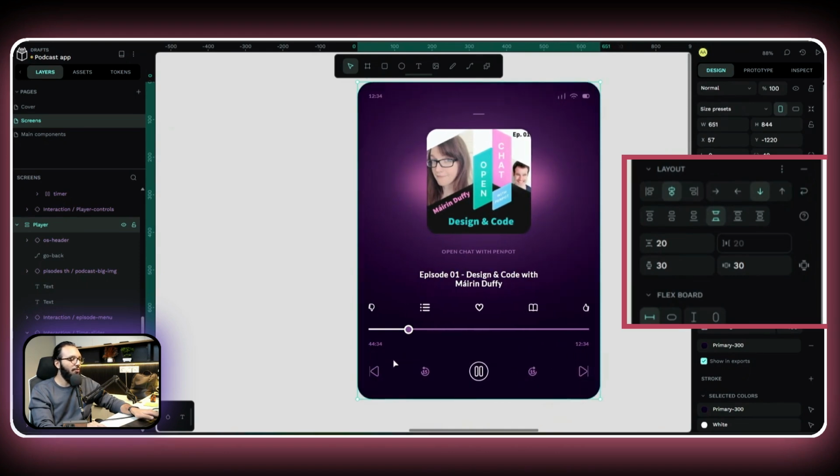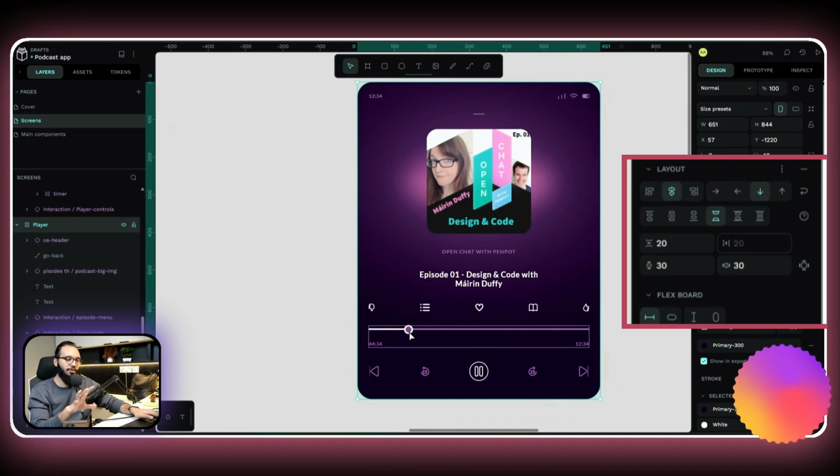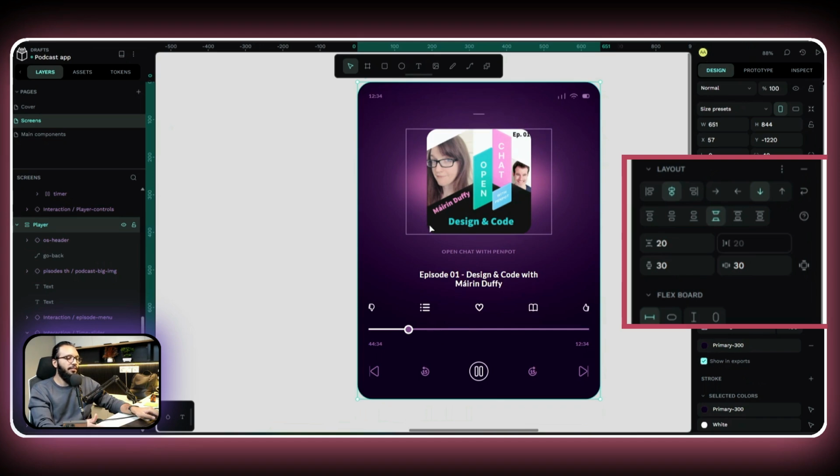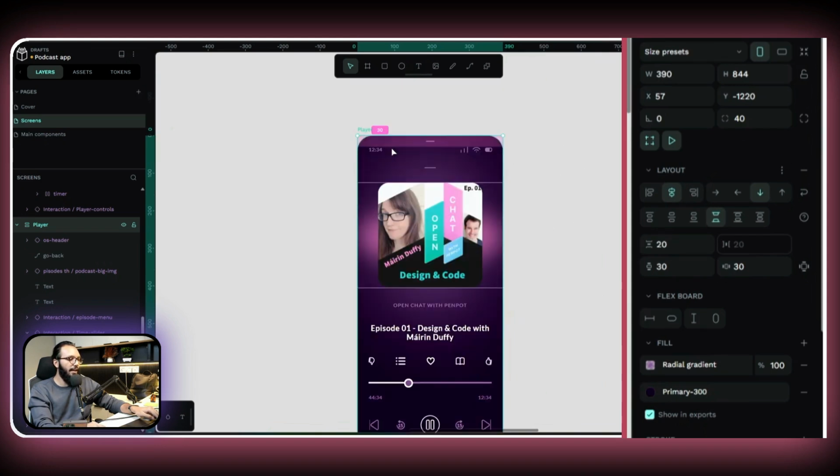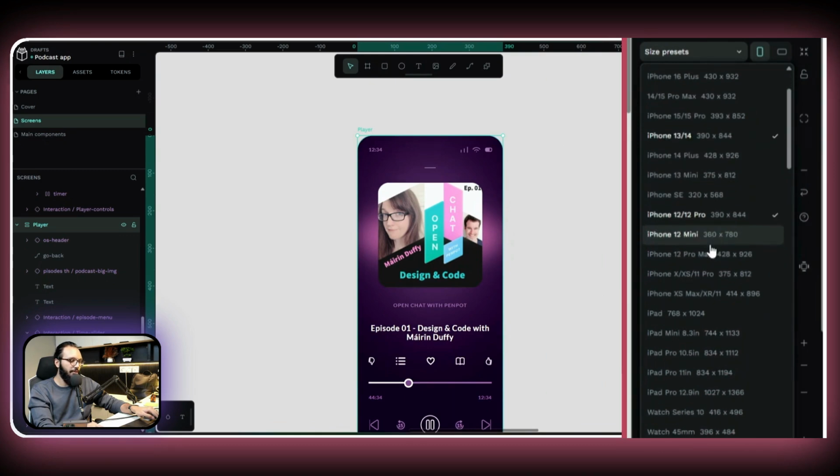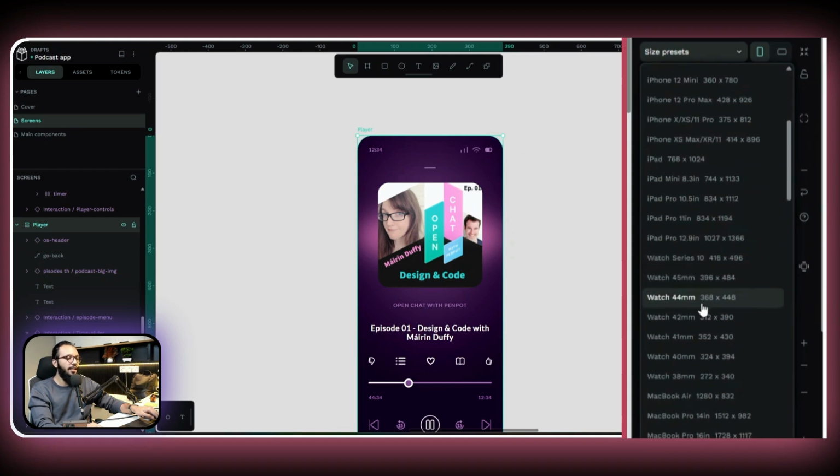It just stays on the left where I placed it, because we have applied the constraint on that particular element. So we see a perfectly responsive layout, and we can select any screen preset from here and it's going to be responsive according to that screen.